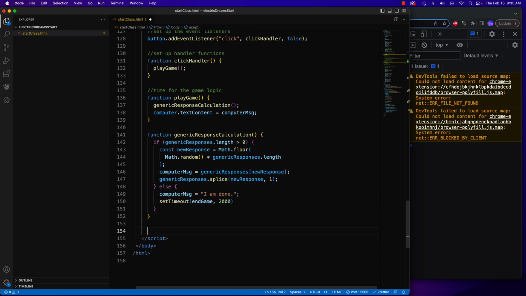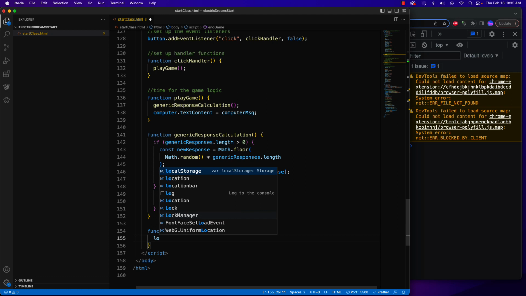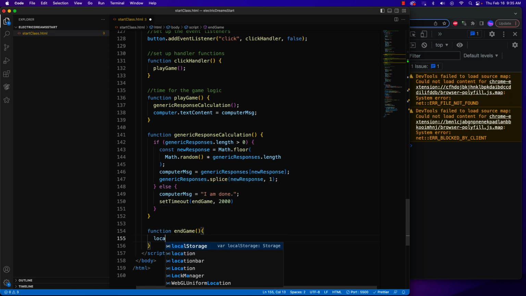Well, if we have a function, now we have to define it. So function end game. And now in this function, what we can do is use our location dot assign, and that allows us to specify a URL that we want to go visit.